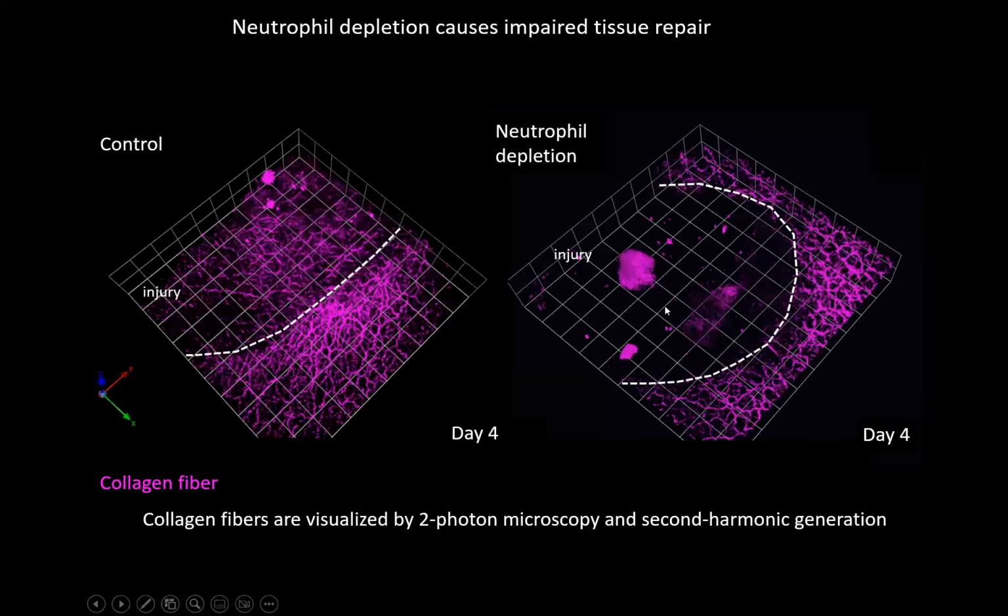Now, there's two issues here. One is either the neutrophil doesn't clear, because it's not there, it doesn't clear all the crap here, and so you can't lay down new foundation. Or else, and there's a number of people that have hinted at this now, the neutrophil may be putting down collagen itself, and that's helping to cause the repair. And so it'll be very interesting to work out, and this is what we're trying to work out now, is the neutrophil simply clearing things, or does it actually put down collagen itself?